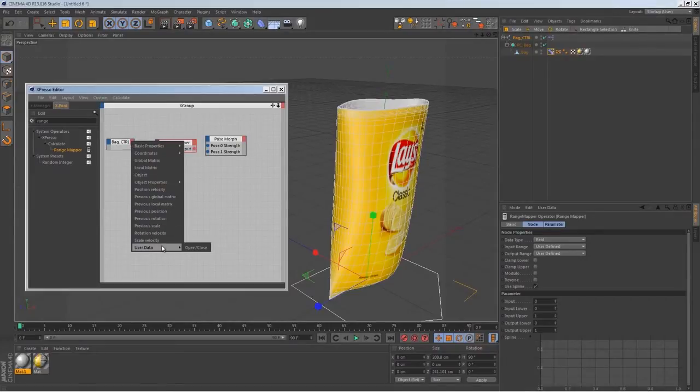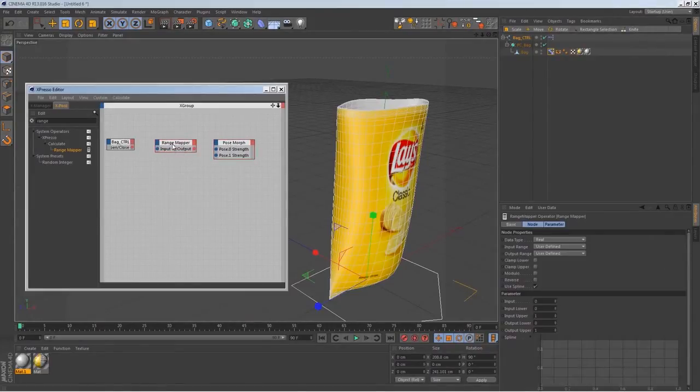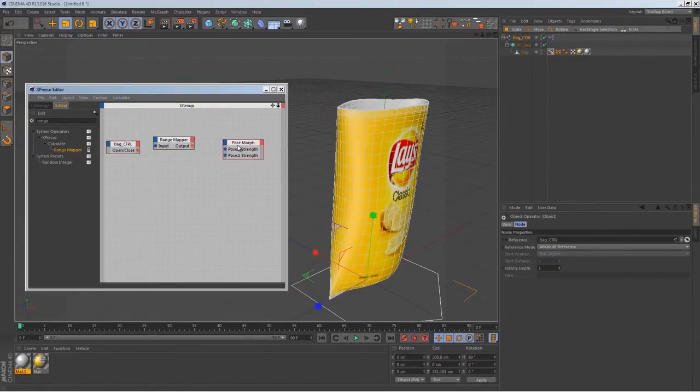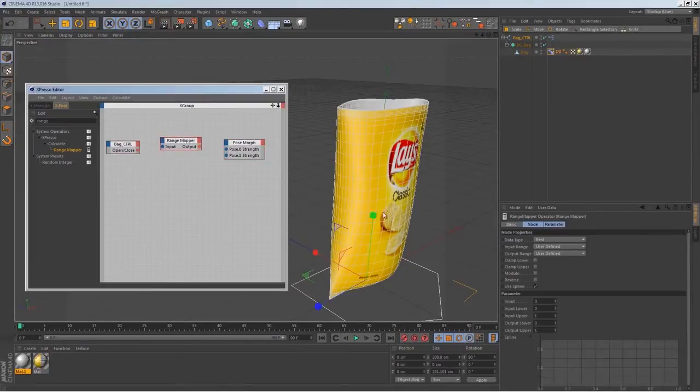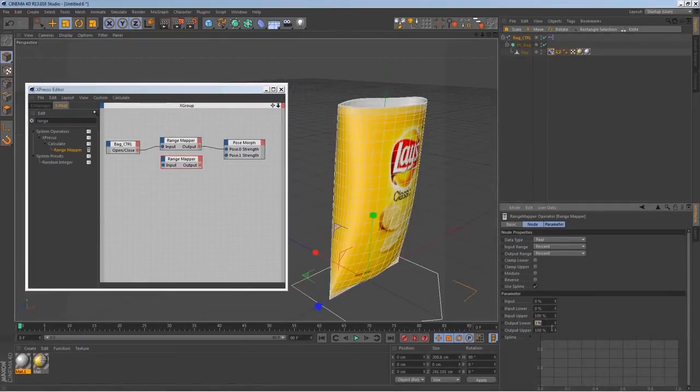and we're going to go out of user data open, and we'll connect through the range mapper these two into one. Let's see if this will make sense for you. In the range mapper, make sure that the input range is percent and it's going into percent. That's important, make sure you set that up. It goes from input lower 0, input upper 100, and output lower 0 and output upper 100. We'll go into strength 1, then control click and drag, and it duplicates another one, and we'll just inverse this, basically 100 to 0, and these two will be connected.